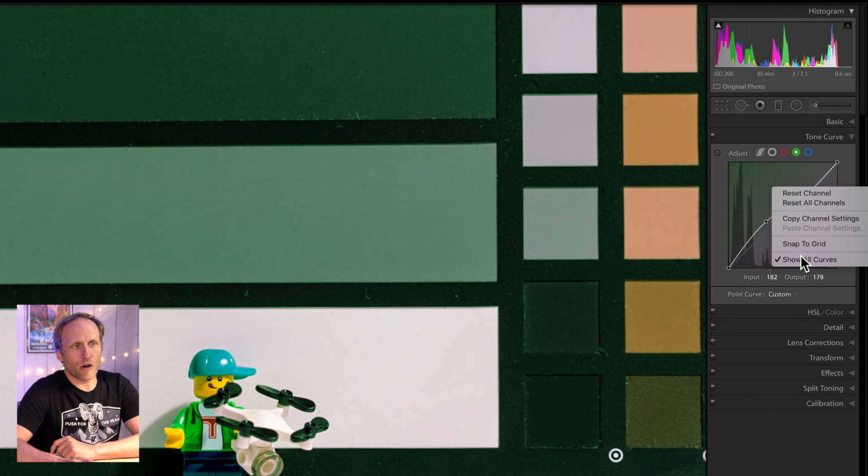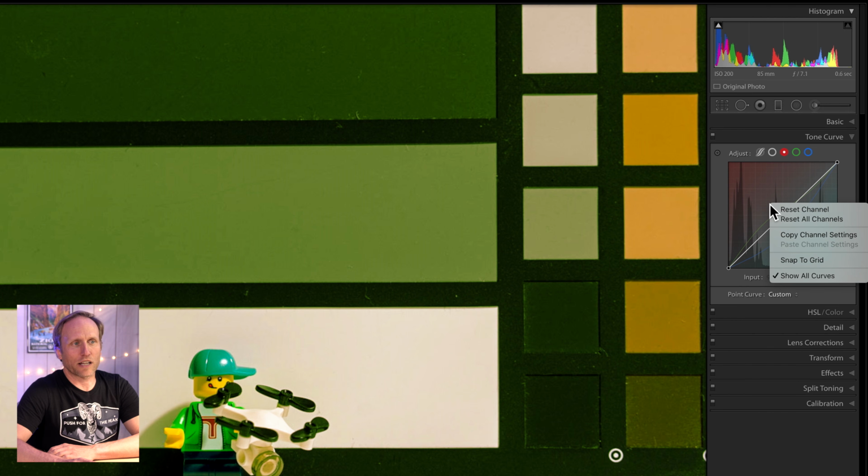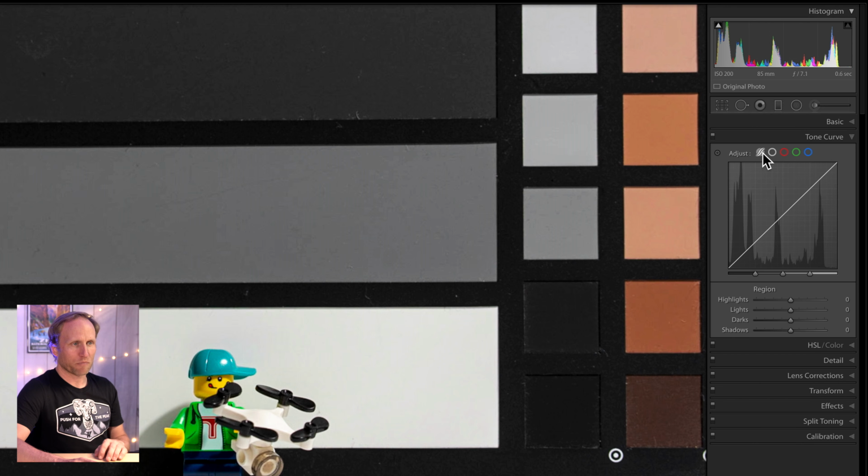When you right click now, you can say snap to grid. You can also have it show you all the curves. So as I move the green channel curve, you can see behind it a straight line that represents any other curves I haven't moved. I can move over to the blue channel, grab this one down, and now you can see that that's sitting there. And I move back to the red channel. There's the blue, there's the green. They're all right there. Right-clicking again, I could say reset channel or reset all channels to bring them all back into alignment. So minor adjustments, but still pretty cool.